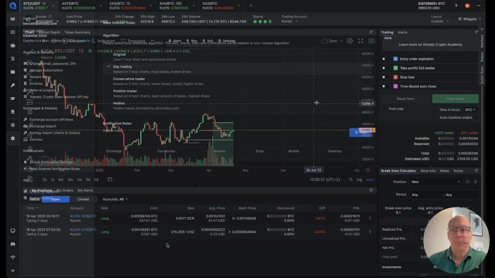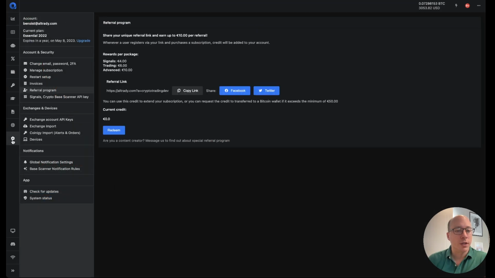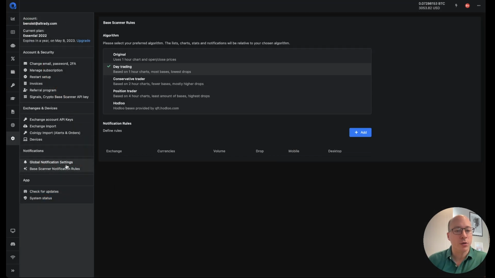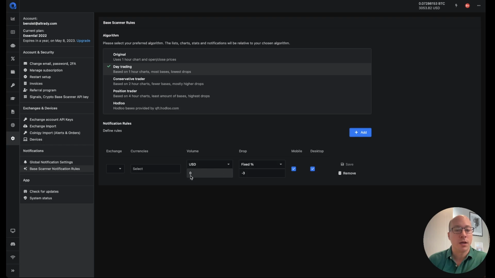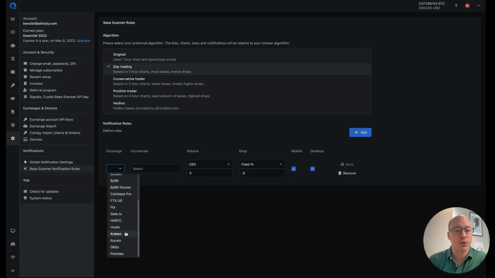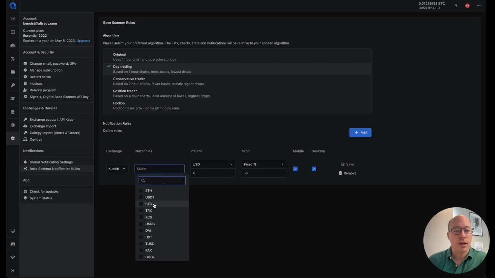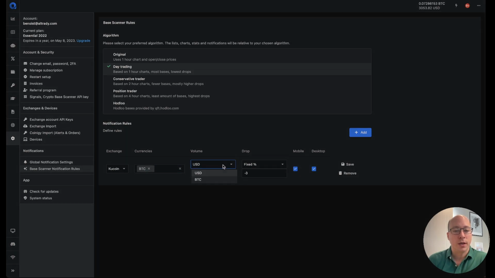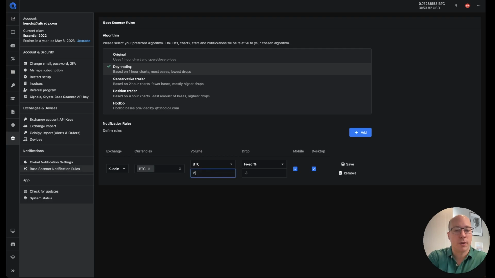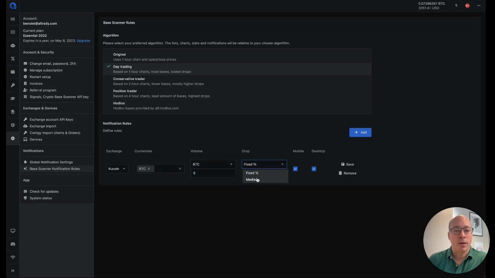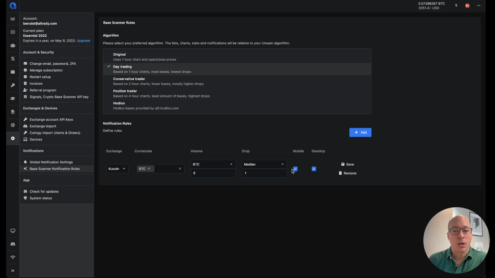If you go over to the settings and you click on the base scanner notification rules, you'll probably see that it's empty. If you do already have something, that's good, but most of you who followed my series from the beginning wouldn't have seen this. You can add a notification rule, and in this case we'll select the same one that is used for the bot. So that's Qcoin, and then we'll use BTC, and we set a volume of 5, and then the median of 1.